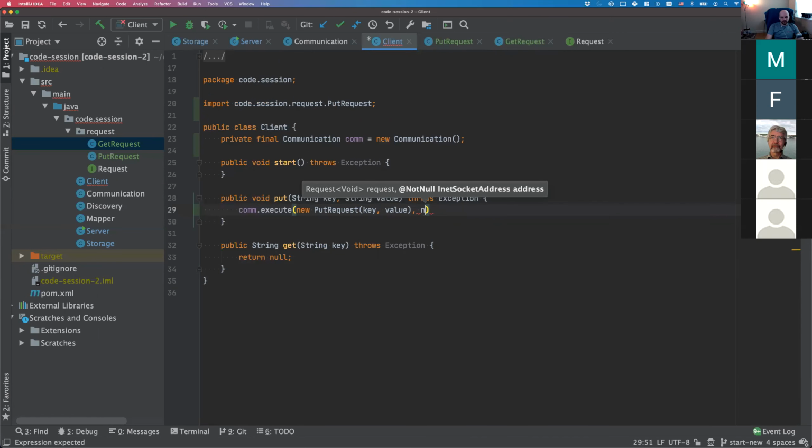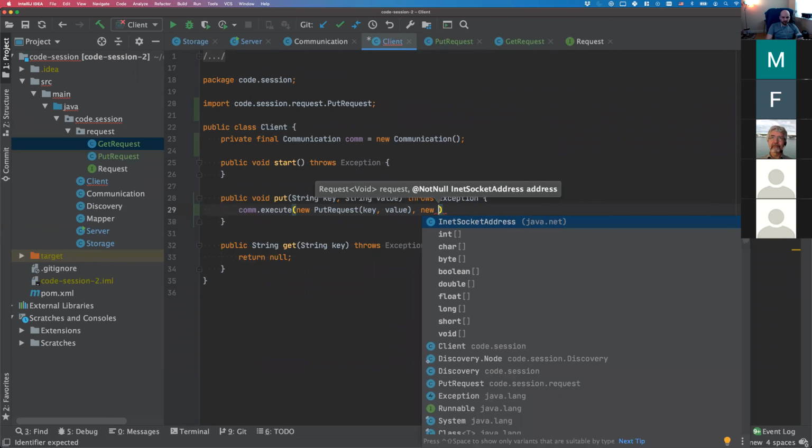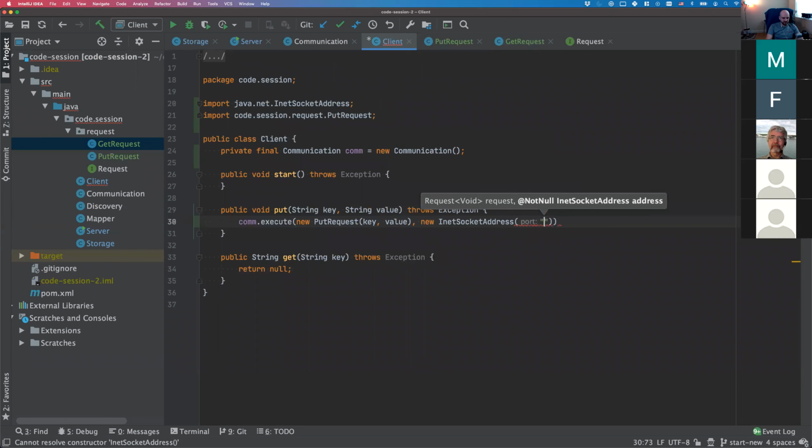So what I will do for now is I will just hard code the loopback address with the port 4000, which is the default port number for our communication component. And I will do the same for the get method.